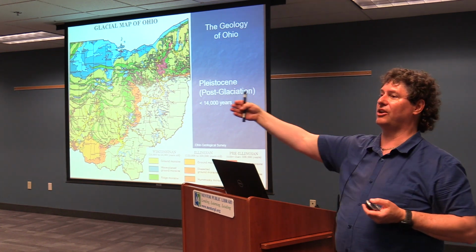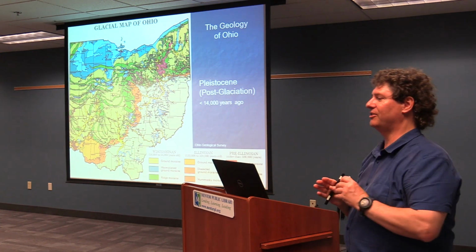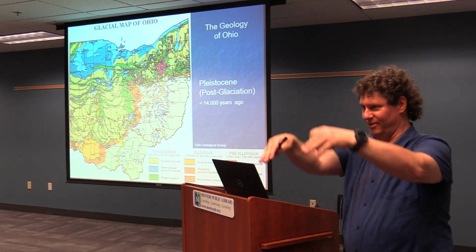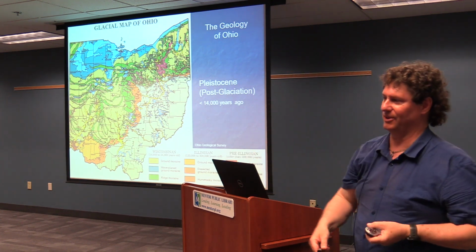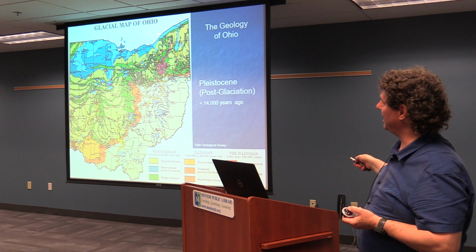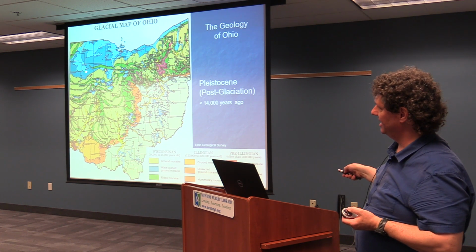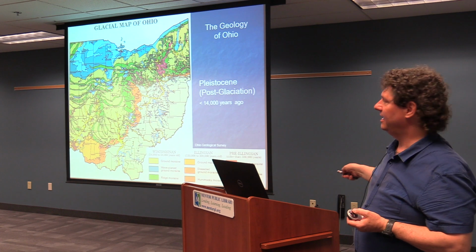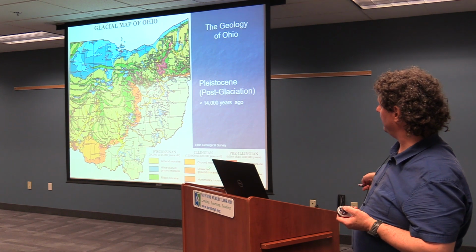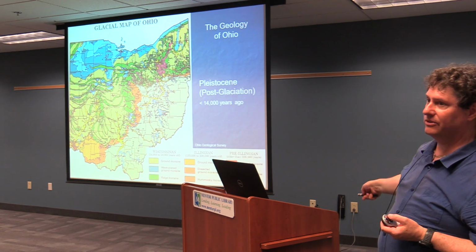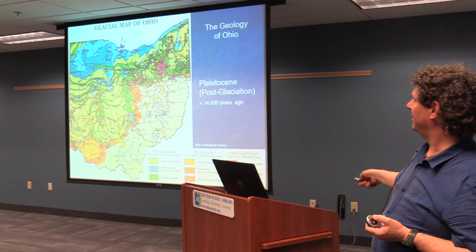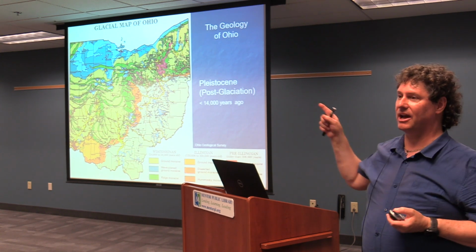Glaciers always, just like water, take the path of least resistance. They'll go around. They're not going to go over unless they're really high. And so in the end result, they're coming down Lake Erie. They hit the end of Lake Erie, and they just kind of spread out. Meanwhile, you've got to remember, right off the map here is the Appalachian Mountains running through Pennsylvania. And so the ice never really got to the Appalachian Mountains.